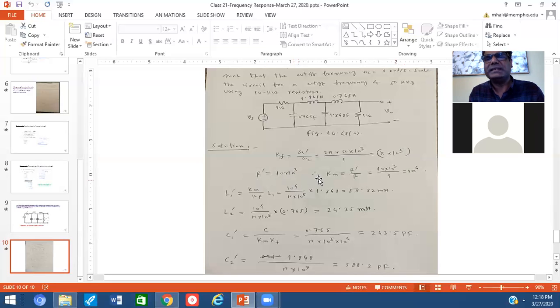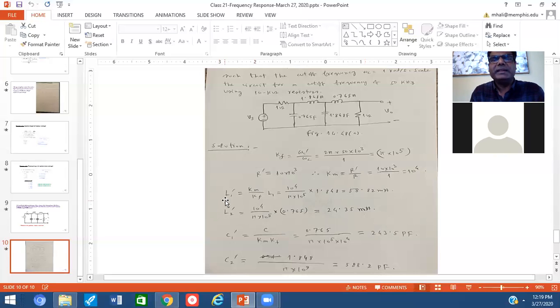Now based on that, see the right side, Km equal to R prime over R, because you know R prime equal to Km into R. The normalized value of R was 1, which was given in the circuit. So you get the Km value 10 to the power 4. This means you now have two factors, the frequency scaling factor Kf and the magnitude scaling factor Km. Based on those two values, you have to find the actual values for the two inductors and the two capacitors given in the circuit diagram.